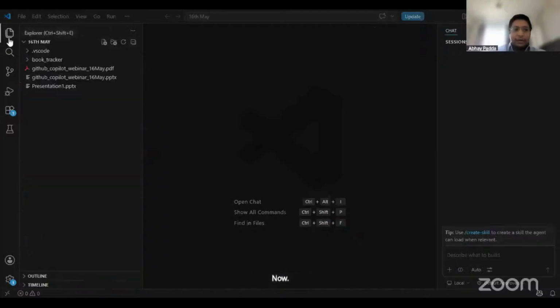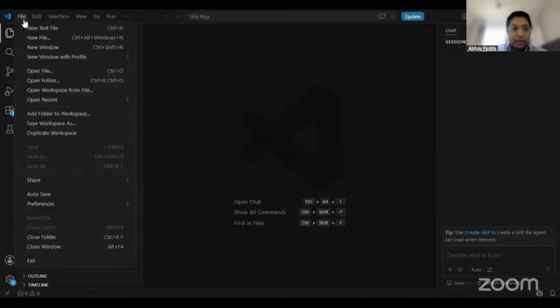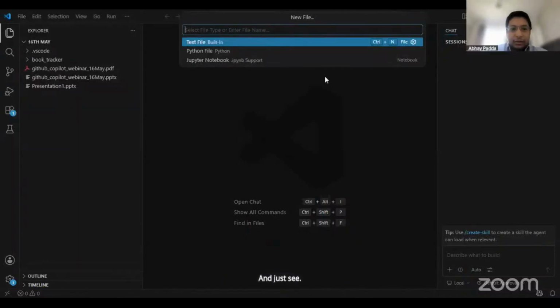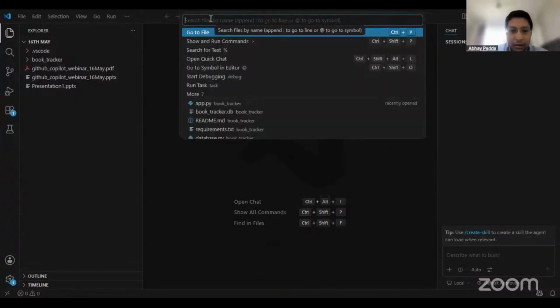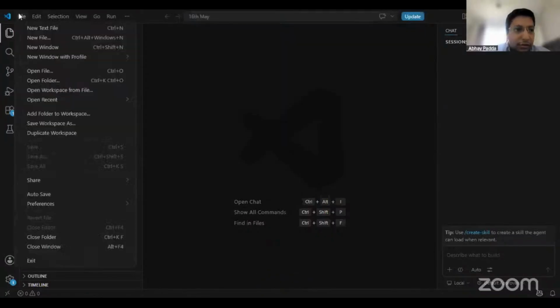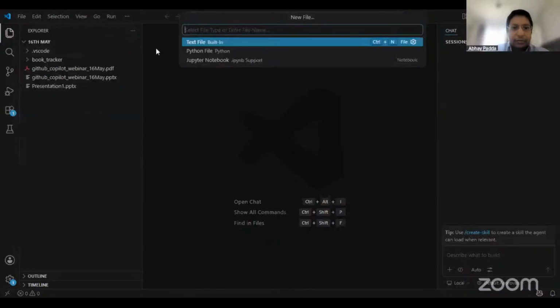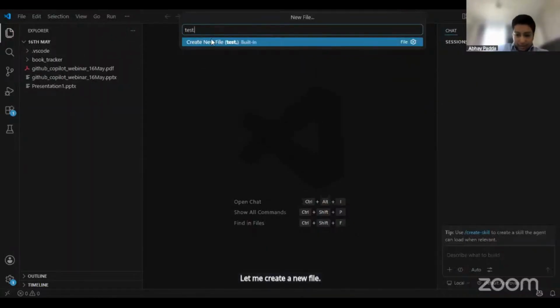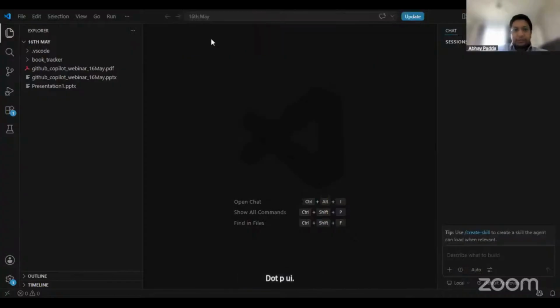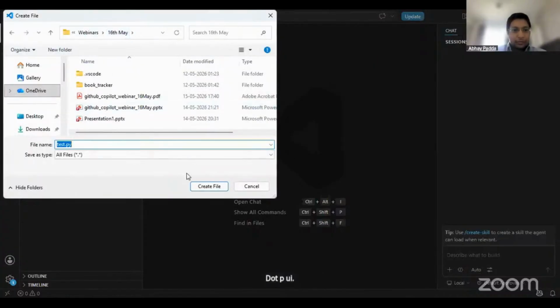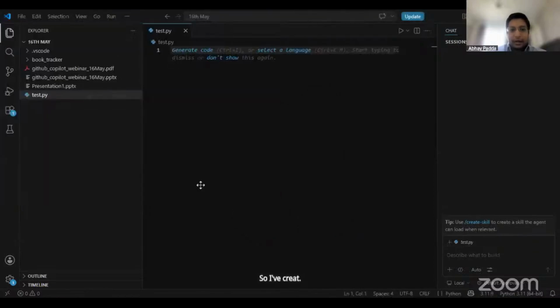Now, after you've done this, let's create a simple notebook and just see. Let me create a new file, say test.py. I'll create it here. So I've created a file here, right?